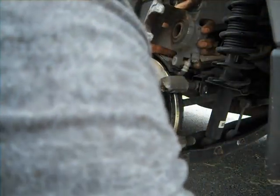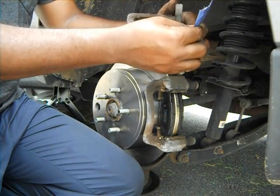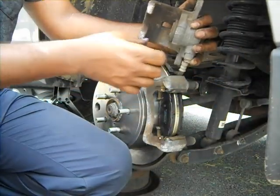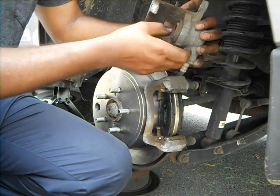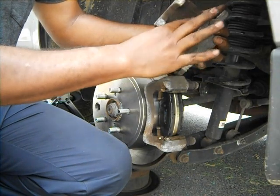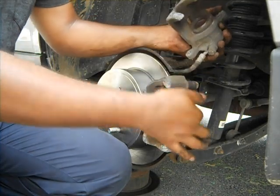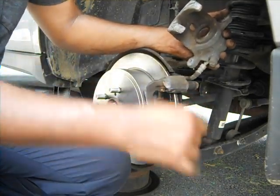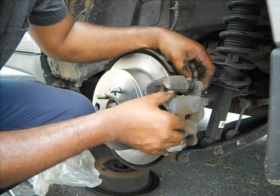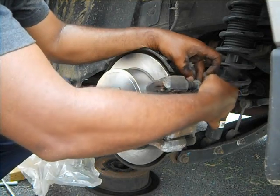You can also put a little bit of anti-stick. They come in different colors, some of them are purple. Now, just have to put the caliper back. See? It fits without any problems, because we pushed it back.